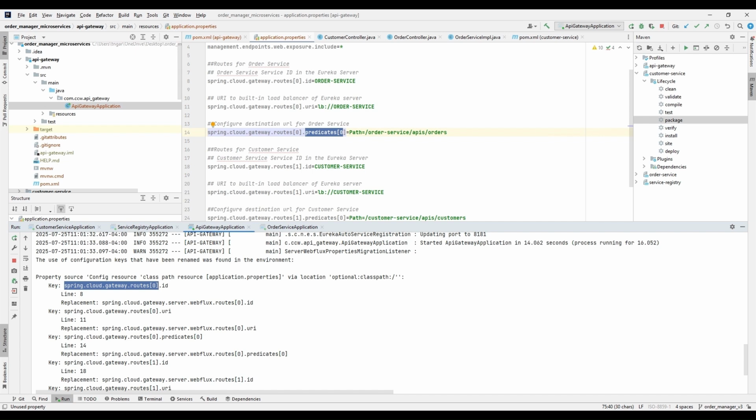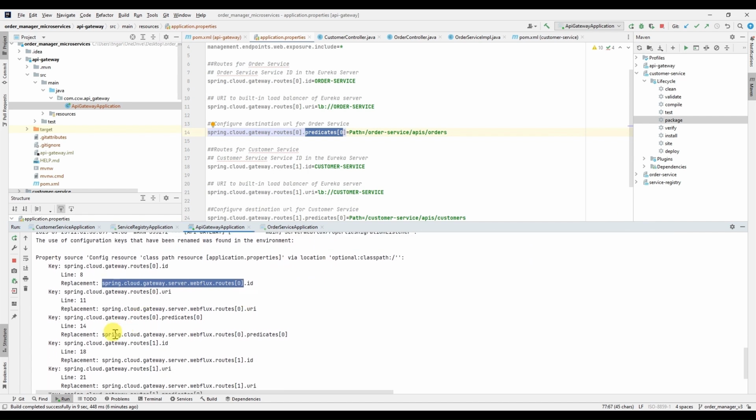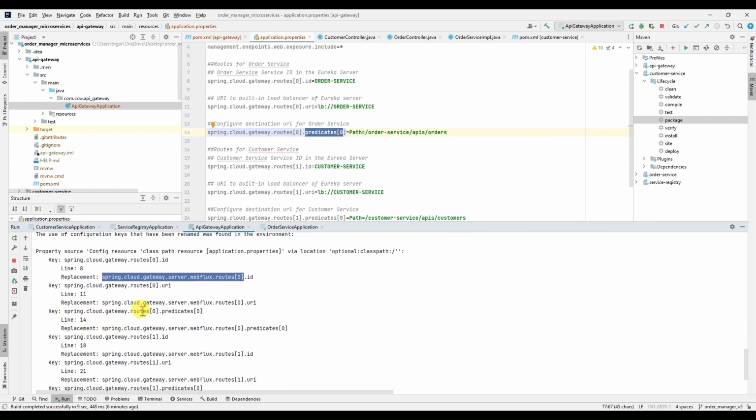So that's why it is suggesting this new configuration key, and it's suggesting it for WebFlux. That's why we are seeing this kind of message.